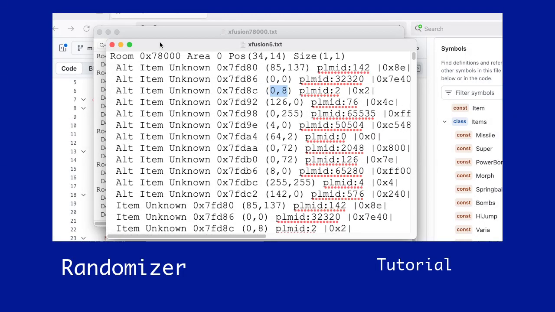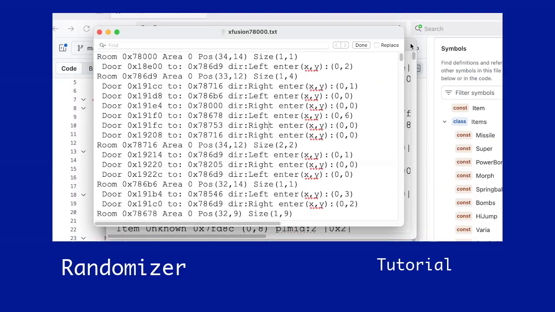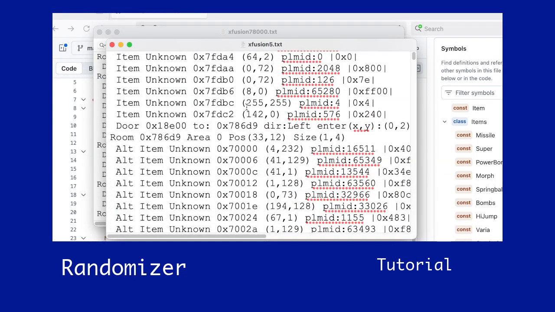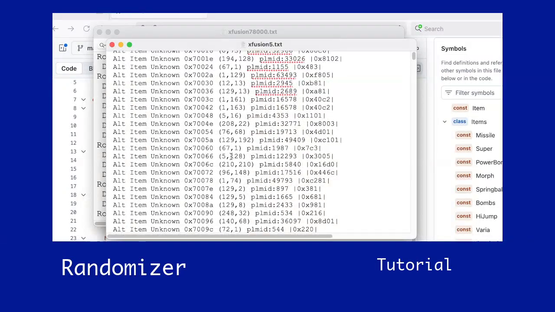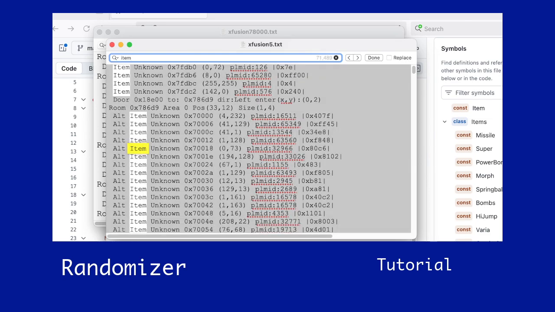Yeah, I can send you the text files. But you can see this is the 78,000 room with one door to the left. But here it is again, but with all these unknown items. Yeah, if you want to go looking through, without looking for standard item codes, I found 71,000 items.